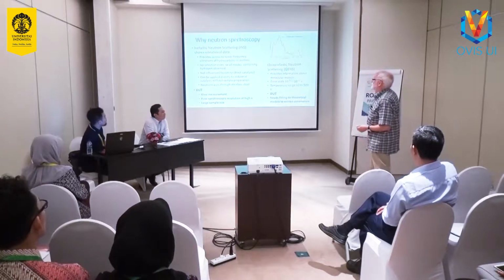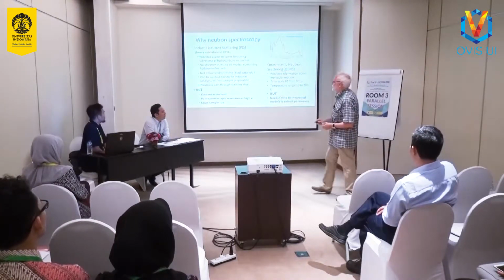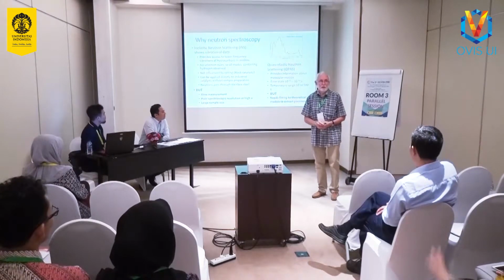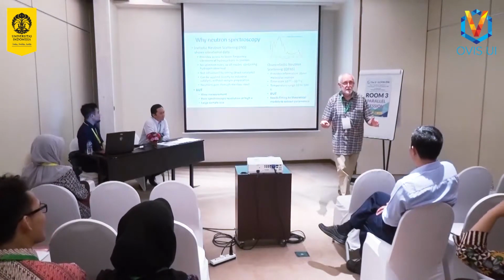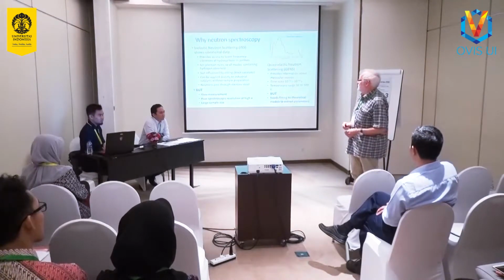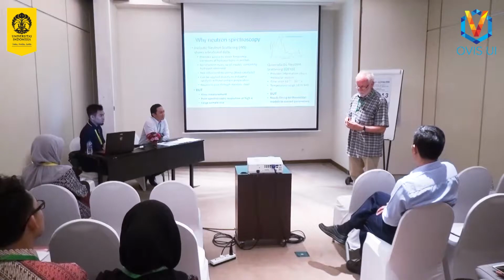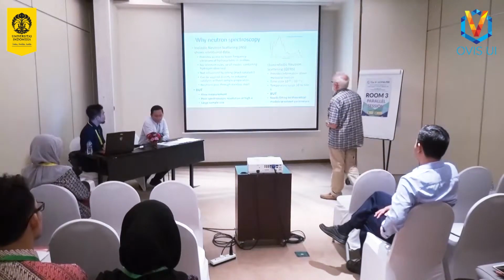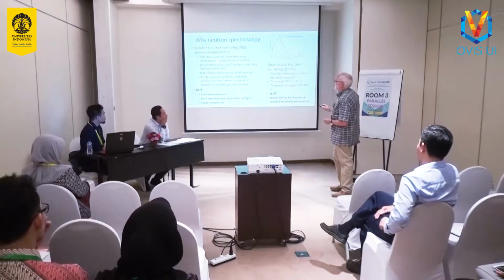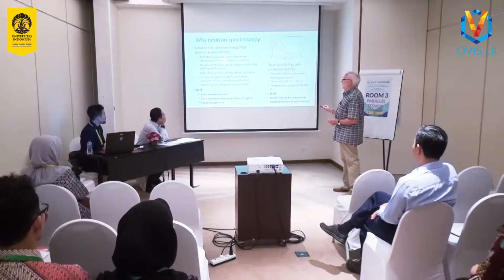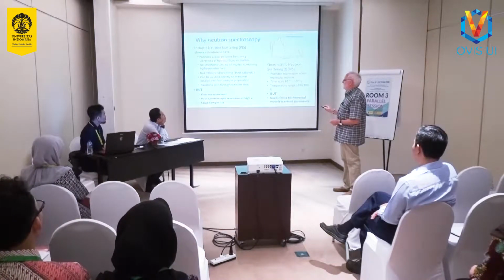Okay, now why would we want to use neutron spectroscopy instead of infrared spectroscopy? After all, every lab has an infrared spectrometer. It's easy to do. Why would we want to use something as difficult as neutrons? And there's a number of reasons, which I've listed here. Most importantly for me, it provides access to lower frequency vibrations of adsorbed molecules that we cannot see by infrared.